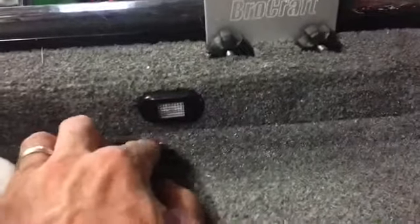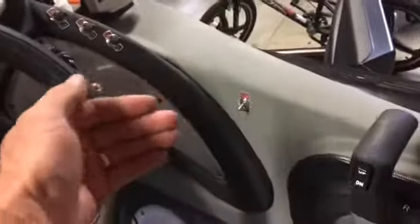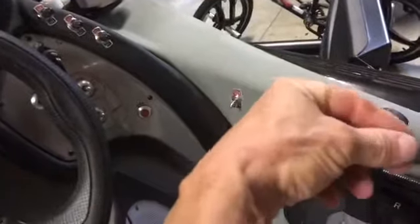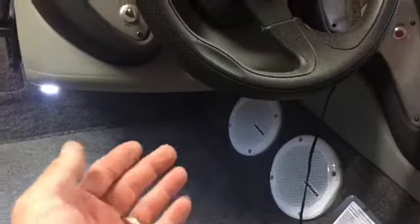On the side there's a piece right here that covers the throttle cables and all the cables going into the motor. It's got three screws — one here, one under the carpet, and another one further back. You just take those three off and this panel pulls right off. Continue to run the wires through — get yourself a coat hanger, tie the wires to it, and run it all the way through. You can stick your hand in that compartment, reach back, feel the coat hanger, pull it through with the wires, then pass them down and access everything from under the console.